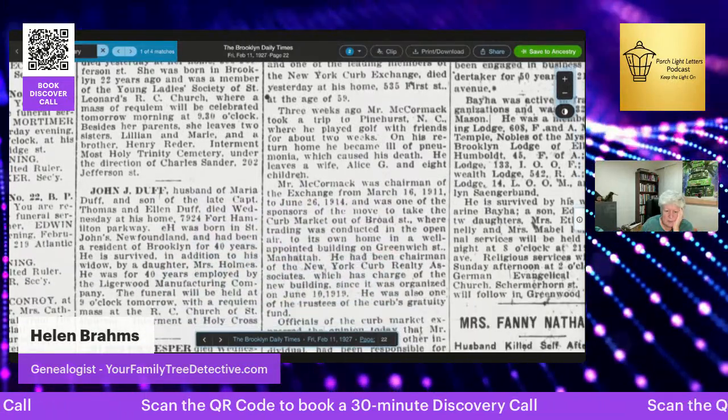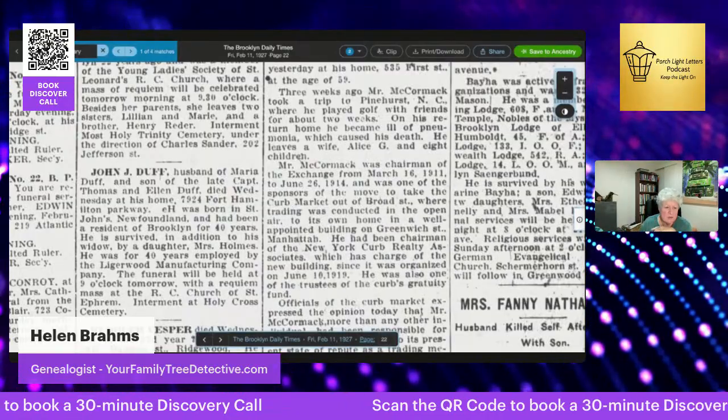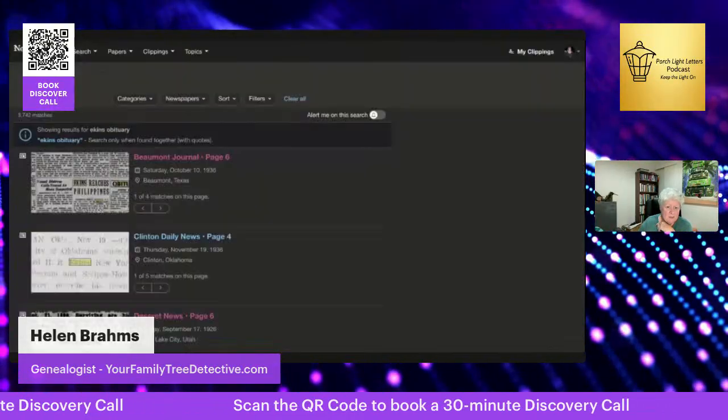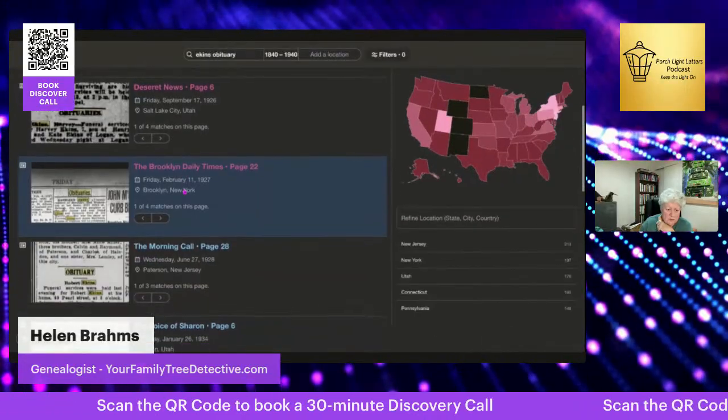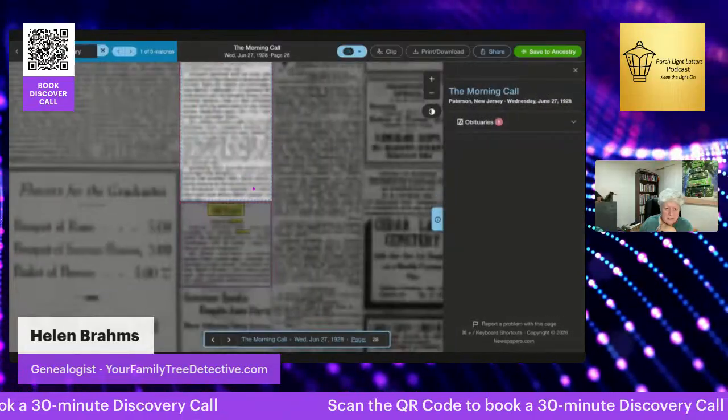And you've got more people down here. Some are shorter, some are longer. And you just read through them and you pull out the information about these people, which can help you search for them, make sure you've got the right person. And then the last one on this one is Robert Eakins.